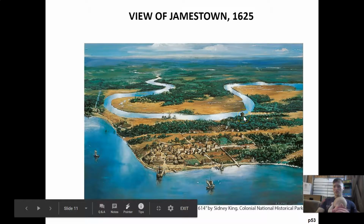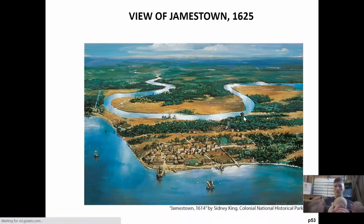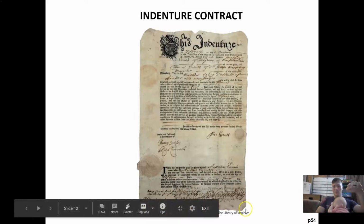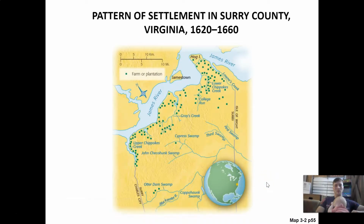And this is going to be eventually the DC area that we know of today, that very populated area. There's a picture of an indentured service contract. They would call it indentured because you would literally indenture the contract. It would be ripped at the bottom here, so that way the laborer could hold one contract, and the person who owned that contract would have the other. It was a written agreement.